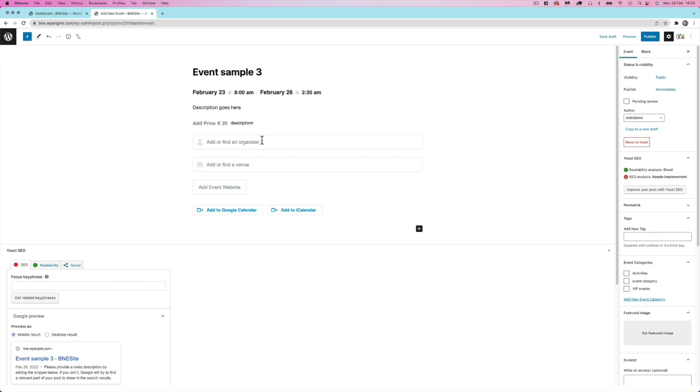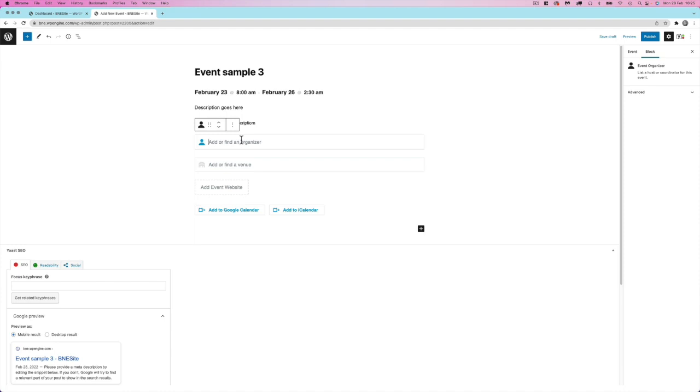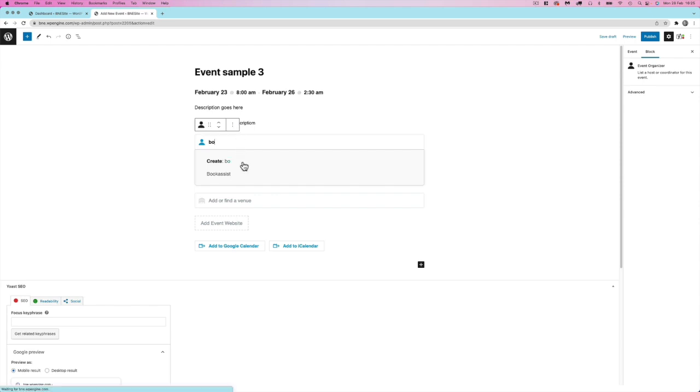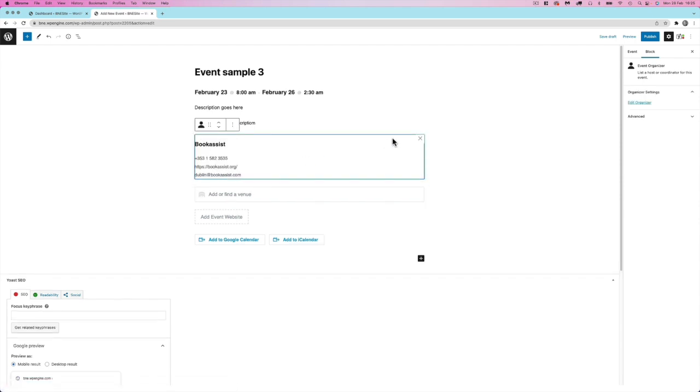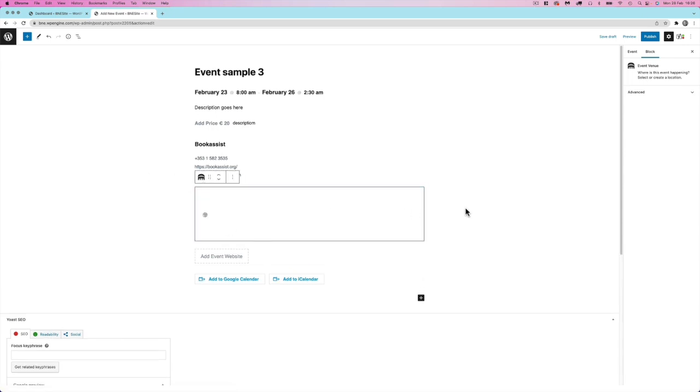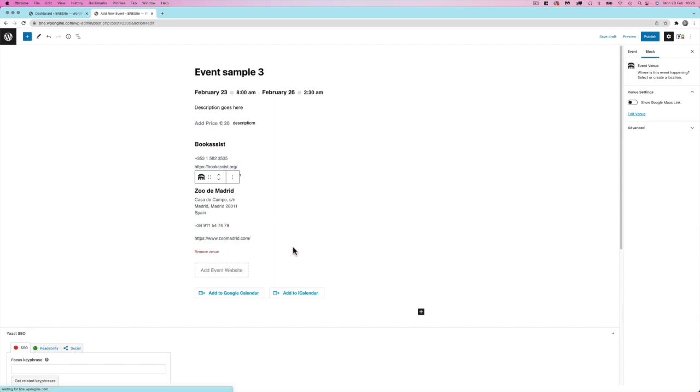This is where the organizer and the venues come in. So we've added those separately, and we are able to, for example, search for entries we've already added. You can see it. So we don't need to add those details every time, and we can edit it from the source if we need to. Events, so Madrid was one of the options. Then you'd add a website.